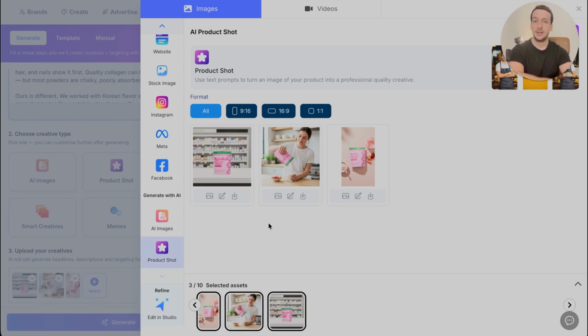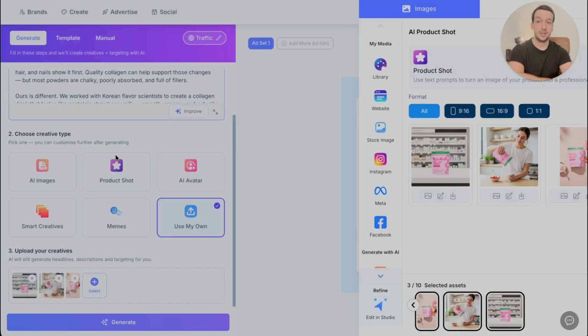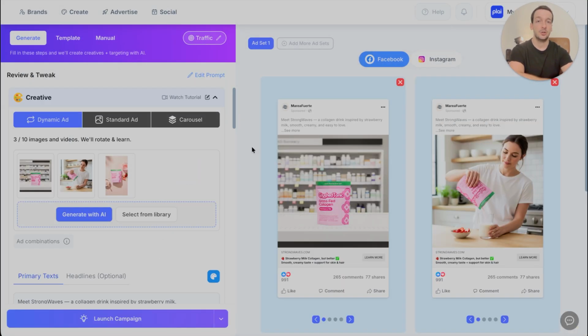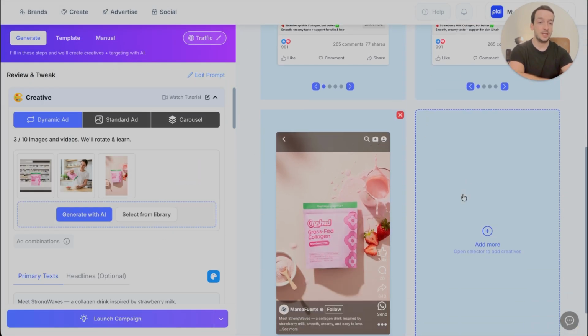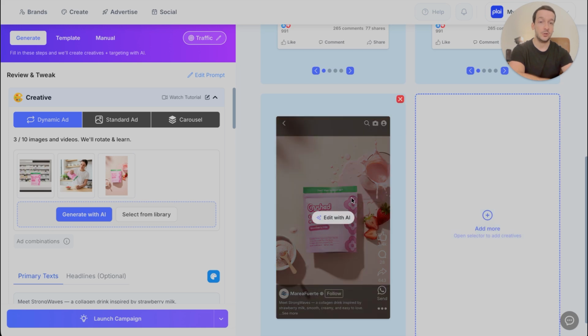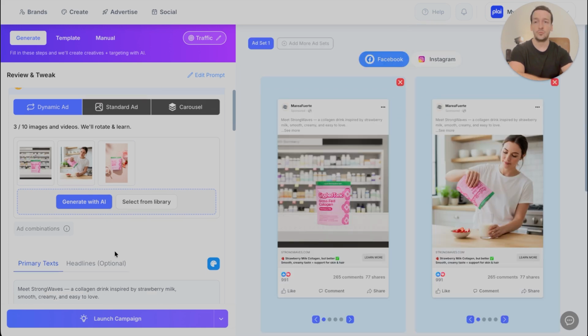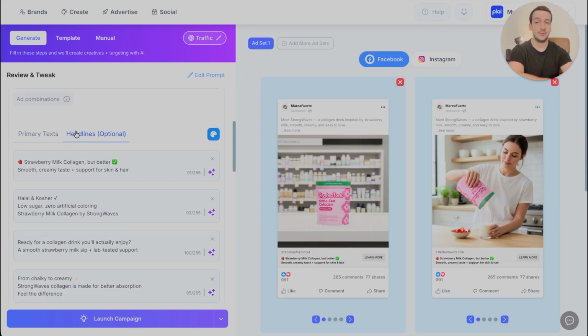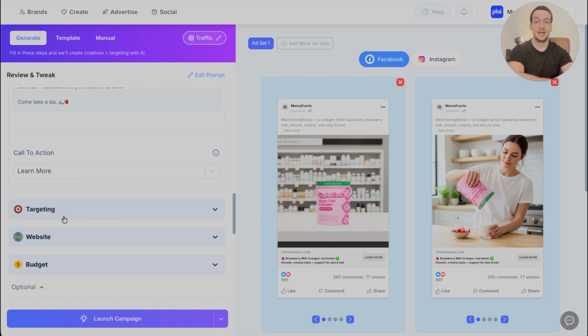And you can add to it images or videos which might be on your Instagram or Facebook accounts. You'll be able to switch between images or videos from the top. Let's close this area for now and tap on Generate. You'll be able to preview all of your creatives, add more, or remove or edit them from the right section. On the left, you'll find all the generated primary text and headlines, as well as the targeting.